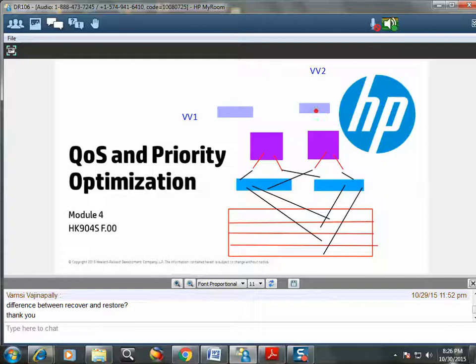Let's say this host off to the left, the purple host with this 1 volume, you're using this volume for a very business-critical application, maybe some sort of database, where performance is key. So this is a high-priority application. This host off to the right, with VV2 exported to it, isn't as high a priority. Maybe you're just using this for testing or backup or development, so this is a lower-priority application. But both of these hosts are reading and writing to these volumes via the same front-end host-facing ports, using the same controllers, cache, et cetera.